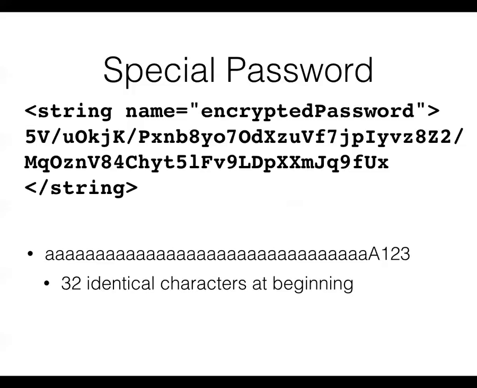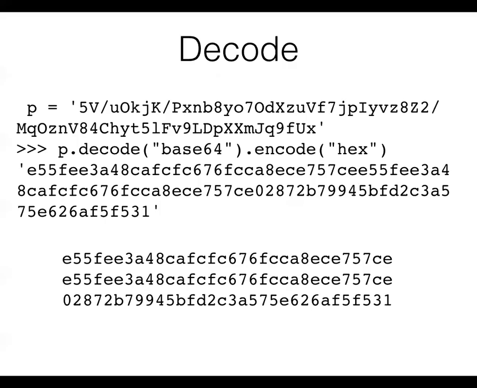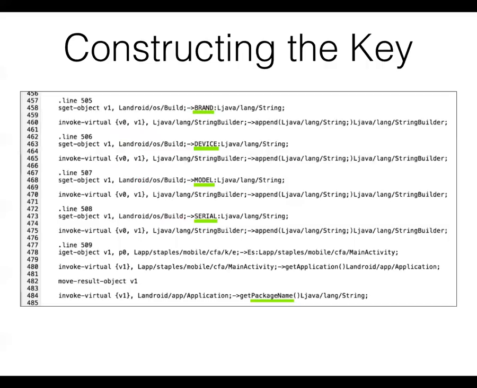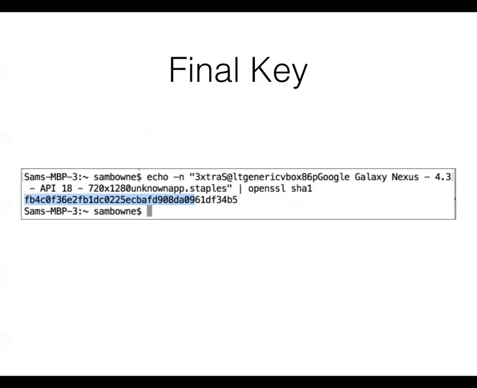Anyway, now you just have to reverse the encryption, and it turns out you can read the source code and do it. So I can read the Smali code. There's this thing called encrypted password that calls this function, and that function calls this, and here's where it builds the key. It takes the brand of the phone, the device number, the model number, the serial number, and the name of the app, and combines them together. Then it puts extra salt in front of it, runs it through SHA-1, and takes the first 128 bits, and that's the key. So that's their method of hiding the key under the mat, this predictable key.